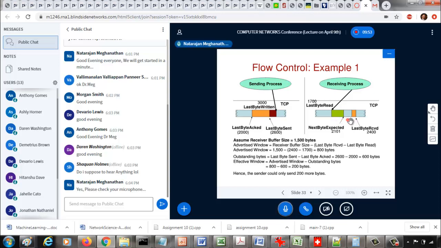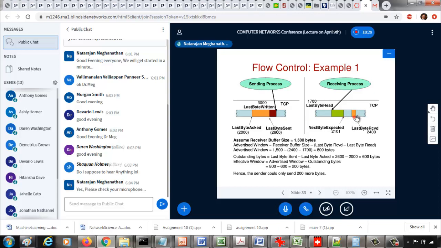Now some data could have arrived out of order, so after 2100 some data has not come, right? The immediate bytes expected have not come, but some subsequent bytes have arrived at the receiver. So in the internet, the packets could take independent paths. Some packets could take a longer path, some could take a relatively shorter path, and so on, because IP provides a best effort service. We cannot guarantee that every packet should take the same path in the intermediate networks. So some bytes could have arrived out of order.